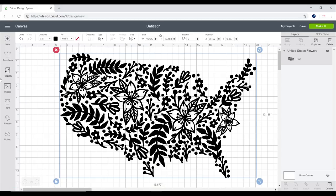I don't want that. I want 4 or 5 layers of different colours. In order to do that, I need to separate my pieces. Now, if I try to do this by using my slice tool, it's just going to be a nightmare. So I'm going to use the contour tool today to completely transform this image.